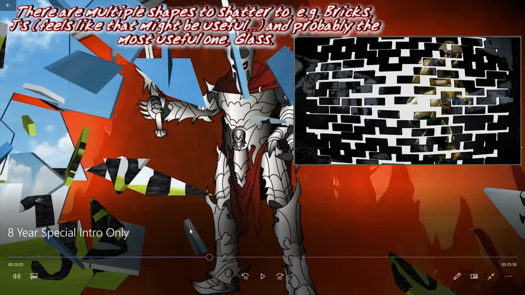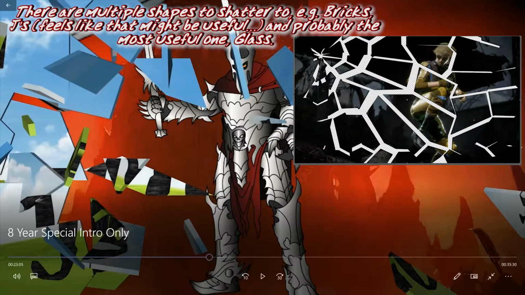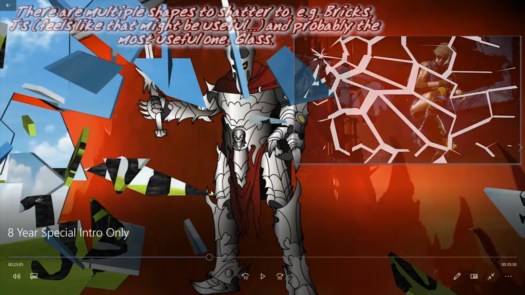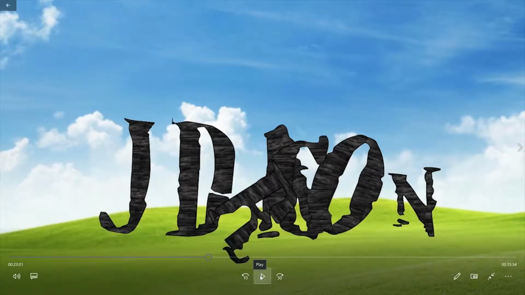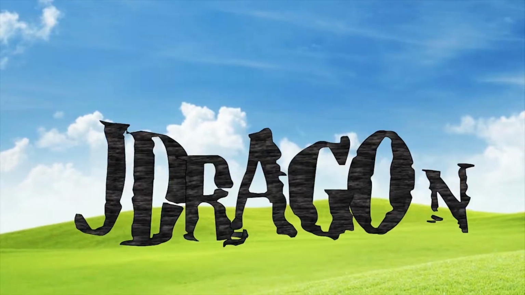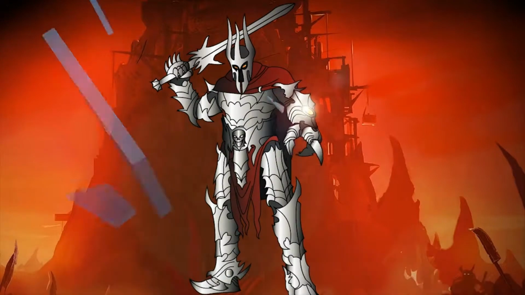I didn't even really change the thickness, I don't think, and probably didn't change many of the settings whatsoever. But you can set it to be glass chunks, so it looks like it's shattering glass. It's a nice effect. It's very simplistic, but I thought it was worth noting because the Overlord intro was the point where After Effects gets introduced as a tool in the arsenal of intro making.